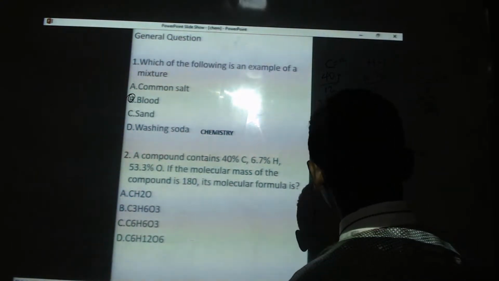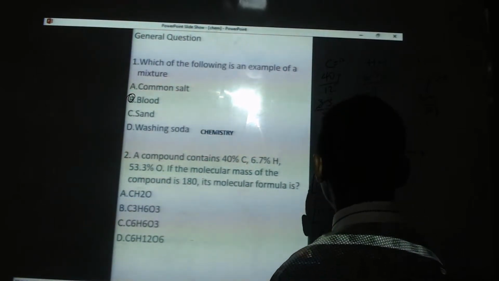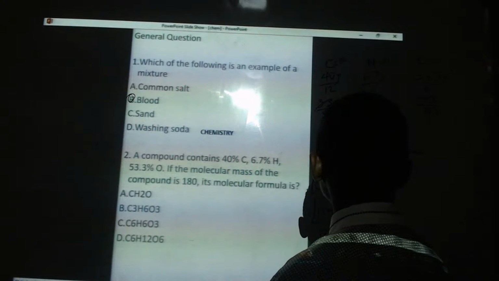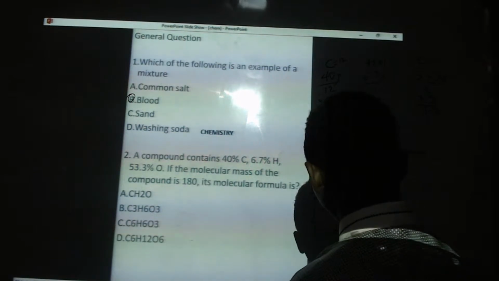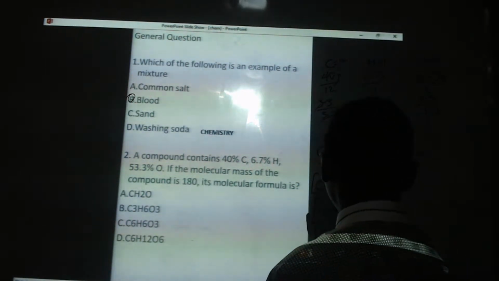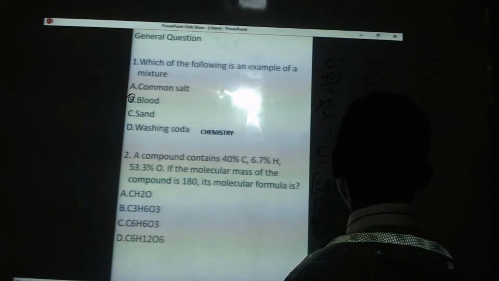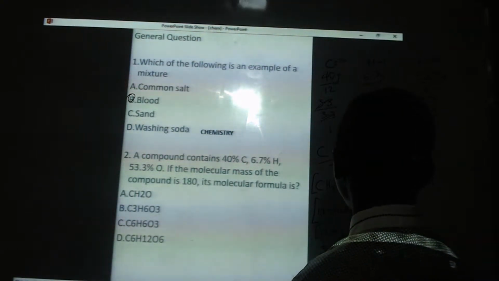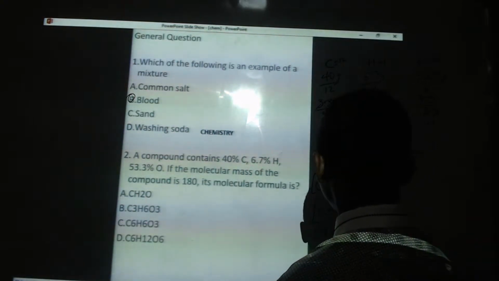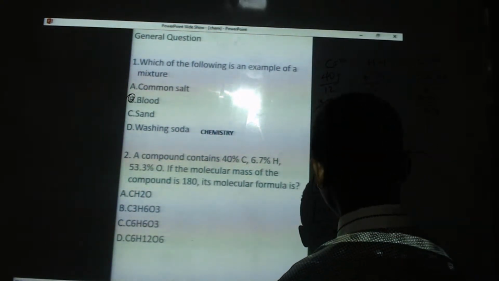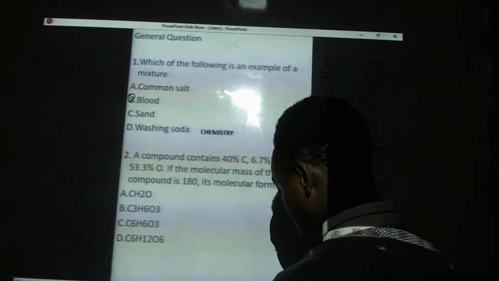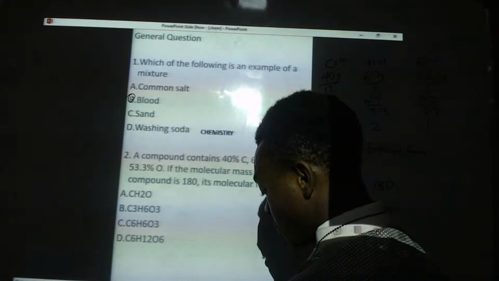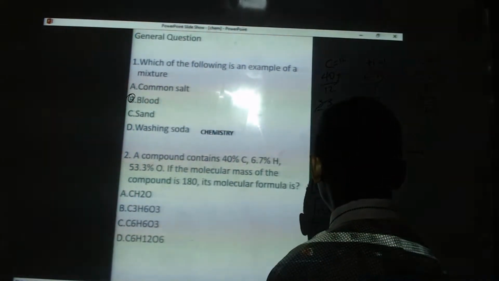Now this is going to be 12 plus 2 plus 16, which is 18. So this is 12 plus 18. Remember this n here is multiplying everything. Now 12 plus 18 here, giving you 30 multiplied by your n, equal to 180. Now divide both sides by 30, because you want to get your n. So this is 30n divided by 30. So now, dividing 180 by 30, you'll be getting 6.